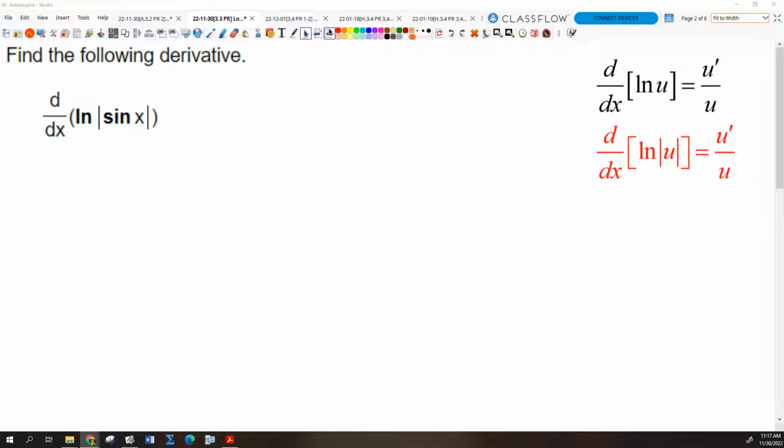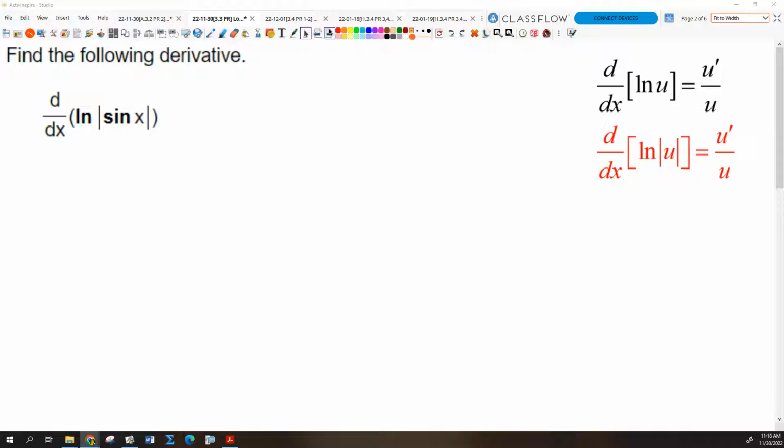Okay, so I mentioned this yesterday, right? We can write this derivative sometimes as the derivative with respect to x of the log of the absolute value of u. We do that sometimes to ensure that we're feeding positive values to the log function, because it's only defined for positive values, right? That's the domain of any log function. And it doesn't matter. The outcome's the same. It's just u prime over u.